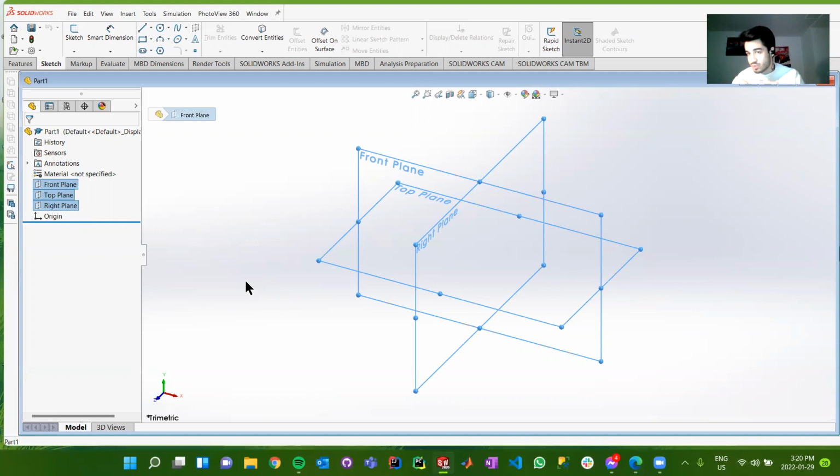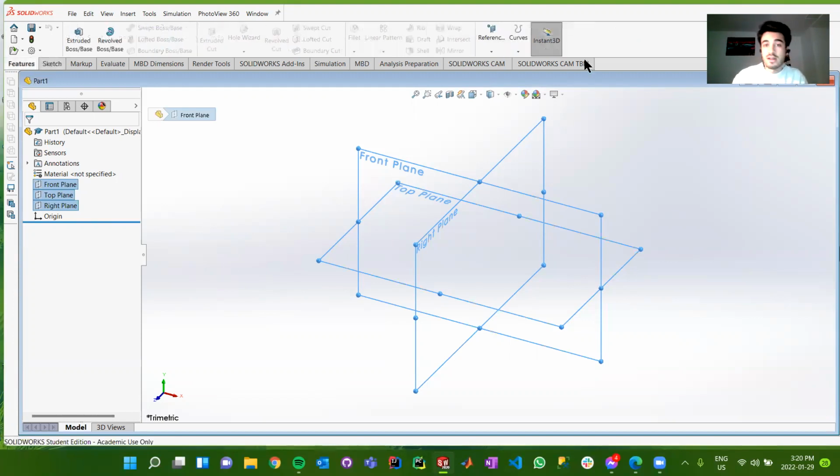And sketches are essentially 2D forms of geometry that we can either extrude or revolve to make them 3D. So I'll show you how to use those tools in a bit. But the key fundamental facet of CAD to remember is that whenever you're starting off with a CAD, you always have to start with some form of reference geometry, i.e. in this case, different planes. And you can even make your own by going to the Features tab here and clicking Reference Geometry and clicking Plane. And then on top of that plane, you have to usually put a sketch on it.